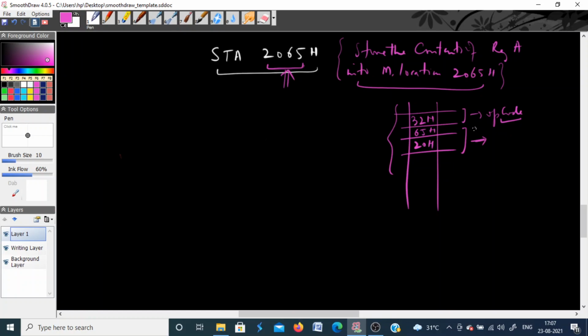I will not draw the entire timing diagram, but I will just see how many T states will be required. The processor will first fetch this operation code from some memory location. That memory location can be anything. Suppose it is stored at 2050H, the next is stored at 2051H, and the next at 2052H. So these are 3 memory locations at which the opcode and the operand both are saved. These 2 bytes are the operand, and this is your operation code.